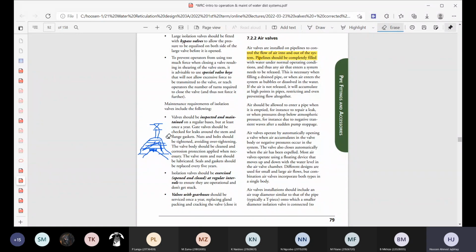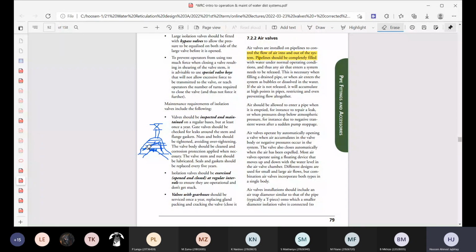Another reason why you want to remove air from the pipeline is if you have pockets of air or air bubbles in the fluid that is flowing. Depending on the variation in pressure and flow at different parts of the pipeline, when those air bubbles collapse, it's a sudden collapse, and it introduces a shock into the pipe, and you can get cavitation on the walls of the pipeline.